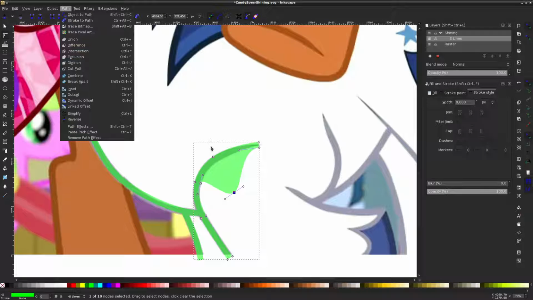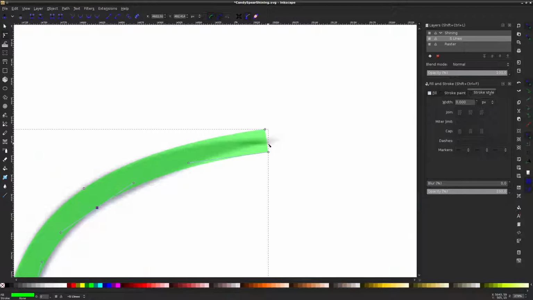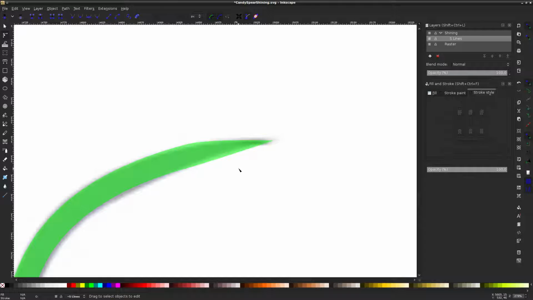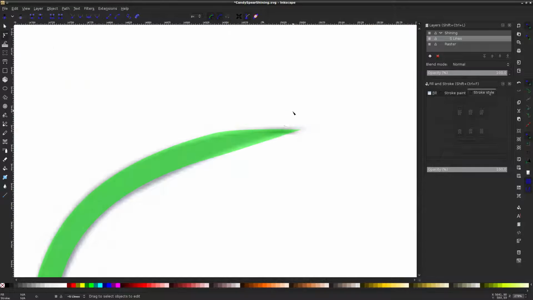Now we can change things here, and what we want to do is zoom in a bit, put one node here, let's say here, and there. Now we mark this, we hold Shift, mark the other node. Now we hold Control and press Delete, and there we go. It's now nicely ending, tapering into a point.